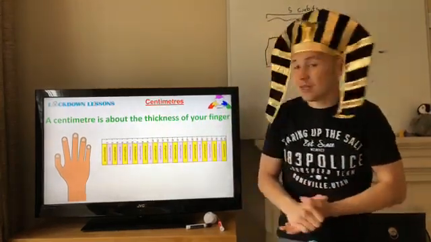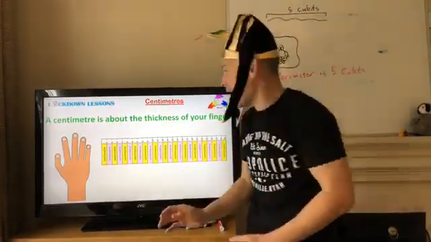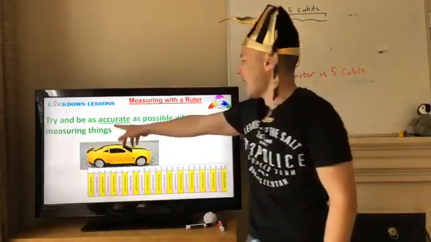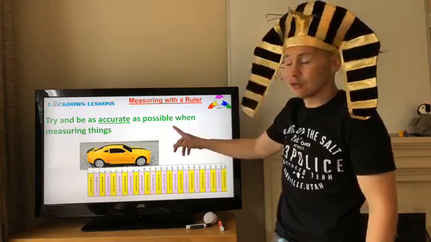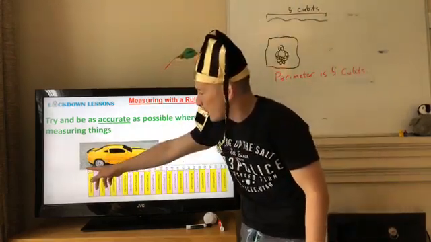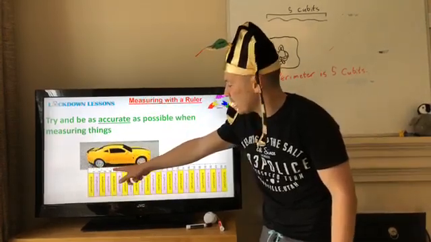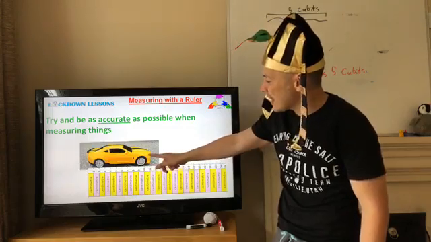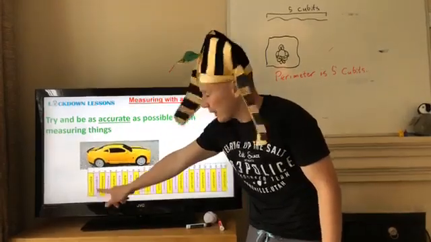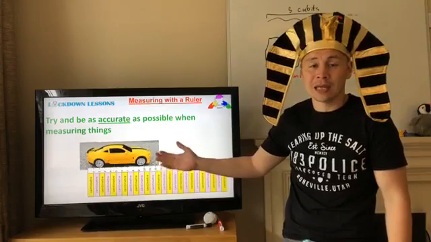So we're going to be measuring things in centimetres. So I'm going to show you how to measure something. It's really important you are accurate, and that means as perfect as you can be. So try being as accurate as possible when measuring things. So this was a toy car here. I've got my ruler. I've got 0, the edge of the ruler at the edge of the car. I've lined it up straight, and then I end up with 11 centimetres there for this one. So each one of those is a centimetre. A finger gets you to 11 centimetres for this car if I was measuring that.